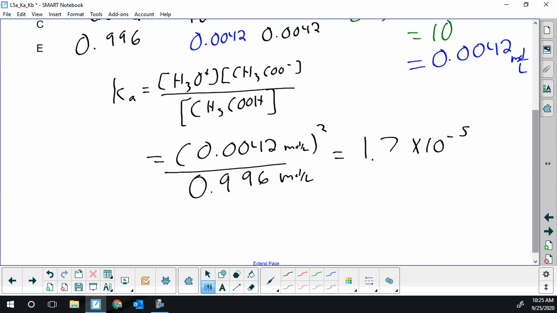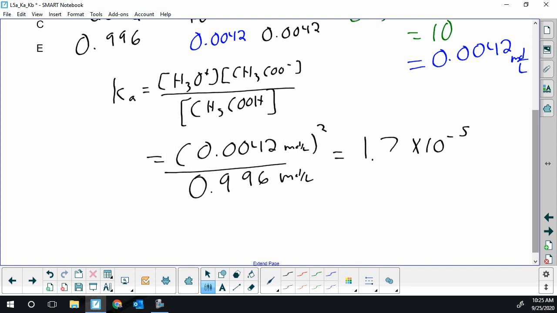It's not uncommon on a quiz sometimes. I'll pick something in the table, say solve for the Ka, and then do a percent error compared to the accepted value. And don't pull the accepted value and say, hey, I know what it is. That's not calculating. So that's the first format, without the X.